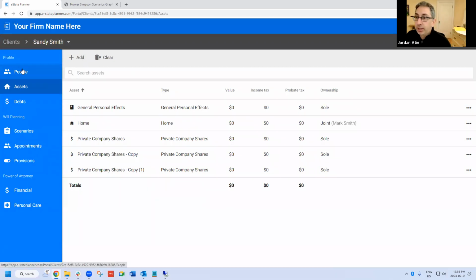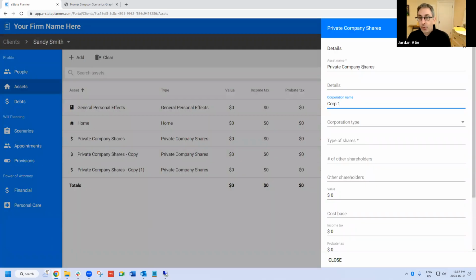Same with partial ownership. So if you wanted an asset to exist for both the client and their spouse, even though maybe it was only solely owned, you could show it as partially owned, and then it would put it on both, for example. So similarly, if I put in the wrong asset, let's say, as an example, I have these private company shares, and it's called Corp 1.